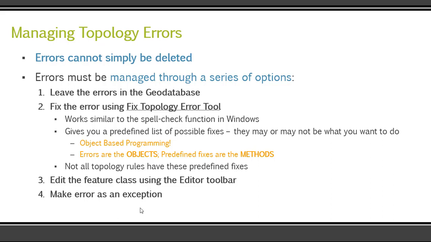Now, that's using that automatic fix. You can also use all of your editing tools available to you to edit your feature classes. And sometimes that's what you simply need to do. You just need to get in and do some edits that make your data match up better with the rules. Finally, you could also mark the error as an exception. This gets done oftentimes with those errors that you might leave in the geodatabase just because they are okay and they are how your data is supposed to be. So you can mark it as an exception, and that just means that ArcPro is going to stop telling you about it repeatedly as you move forward.